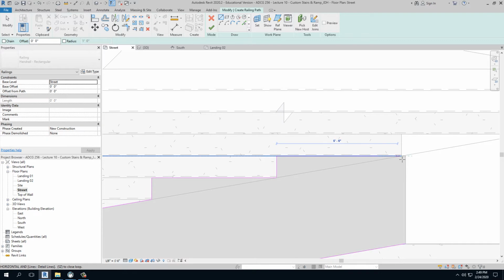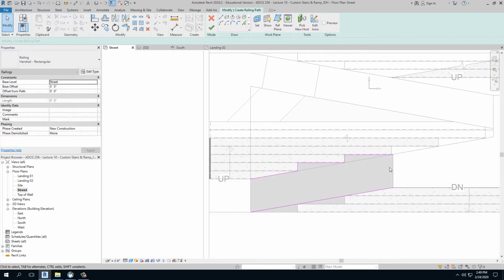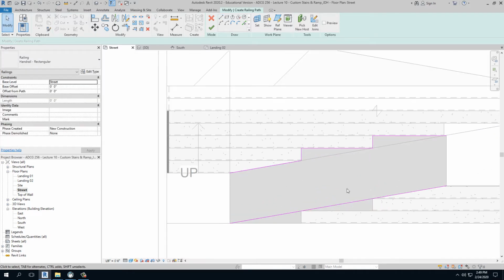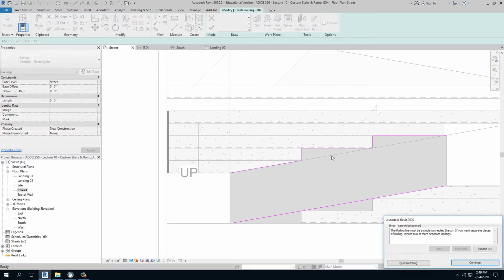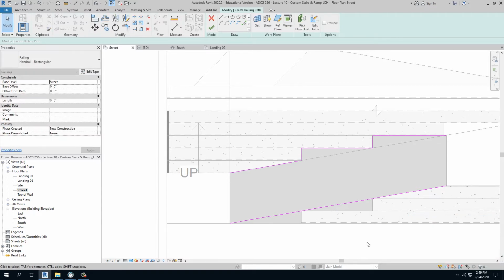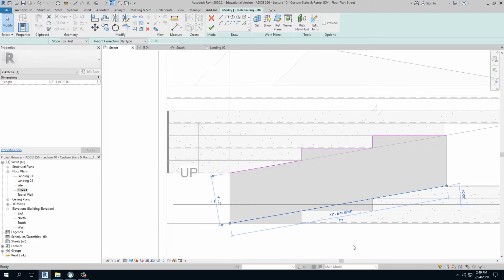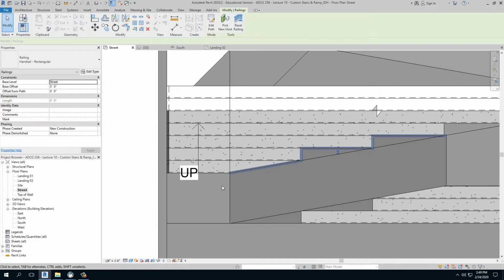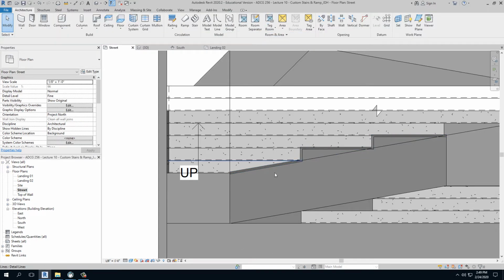Now, Revit's going to squawk at me, and I just want you to remember that. I can't draw multiple sketches at once, right? So which was the harder one to draw? I'll delete that one, hit finish. Then I will come back, and I'm going to go to a hidden line view in this instance, right?